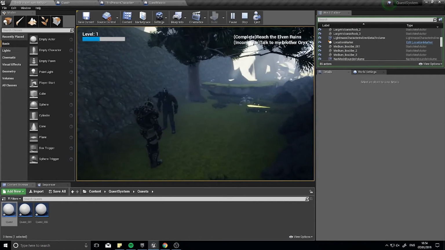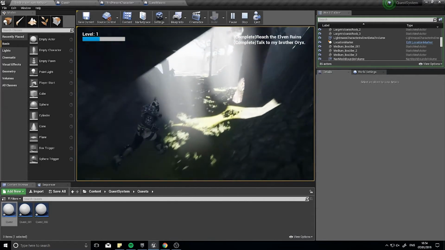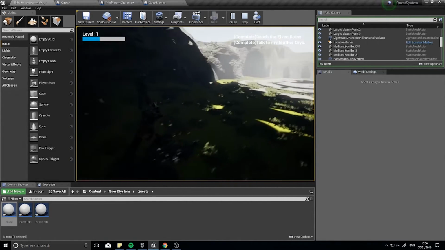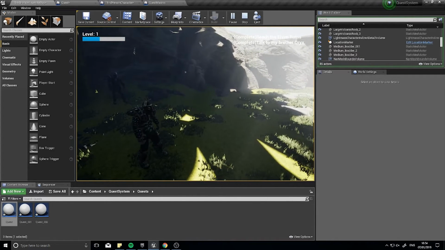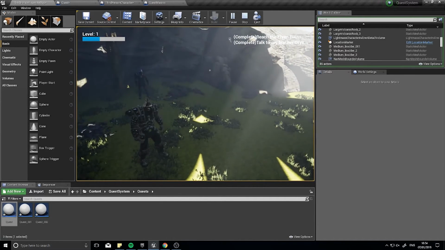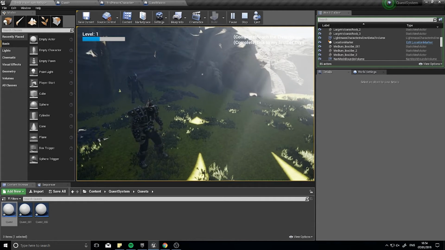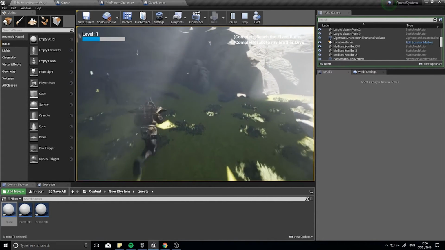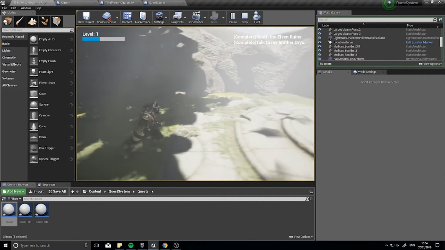There's loads of things we could do to further this quest system, but the basics are all here. If you have any suggestions or questions you want to ask, leave them in the comments below. This is the end of this current series. We'll come back to this at some point and do some other stuff with quests, as I plan to with my animation, my inventory system and map system and so forth down the line. But I want to move on and make sure I get some more content out there. If you have any suggestions for what you want to see in the quest system, please leave them in the comments below. Hopefully you've enjoyed this system and enjoyed the series.